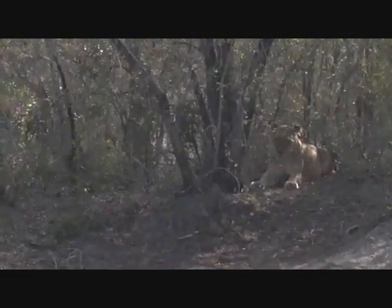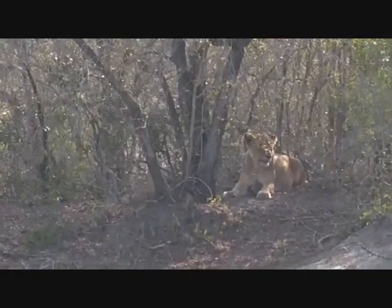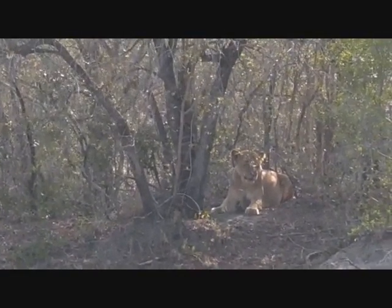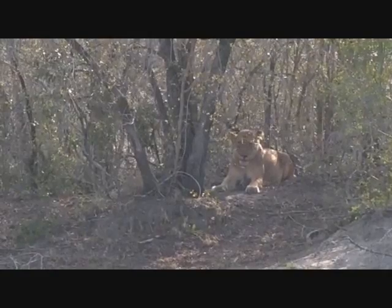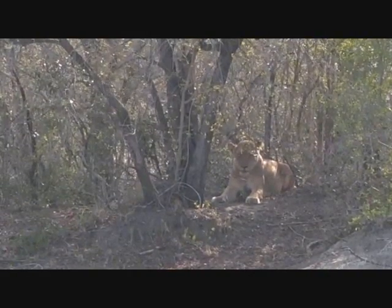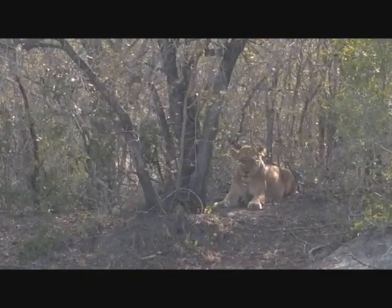So there we go. They're very, very close. You might have seen the cub there briefly, going up to greet one of the lionesses. I have absolutely no idea how many lions there are here. And I'm probably not going to stick here for too long. Just nice to touch base, see the Nkuhumas. It's been a while since we have. And you know, we're starting to get withdrawal symptoms since we've been accustomed to seeing them each and every single day with their gorgeous cubs.